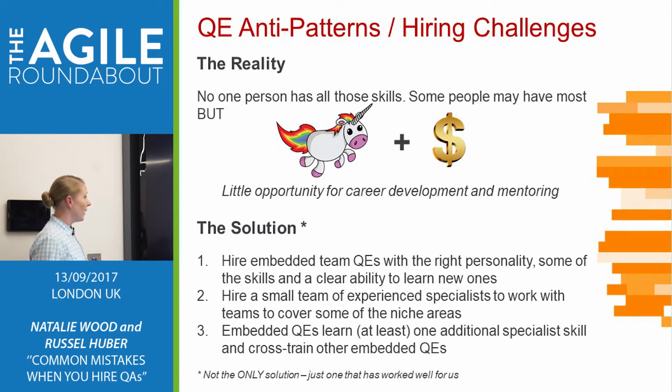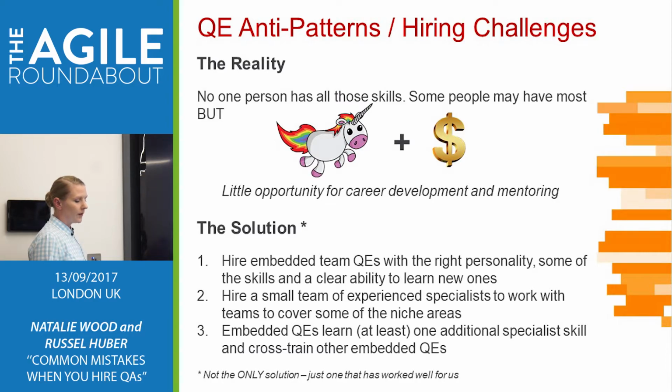So the solution that we've come up with, and I've got a little asterisk here because it's important to say it's not the only solution, it's just one that we've come up with, and it's adapted over time. It was kind of a vision I had when I started to put the team together that we've changed a little bit and tweaked to fit things that we've tried that haven't worked so well, and things that are working really well.